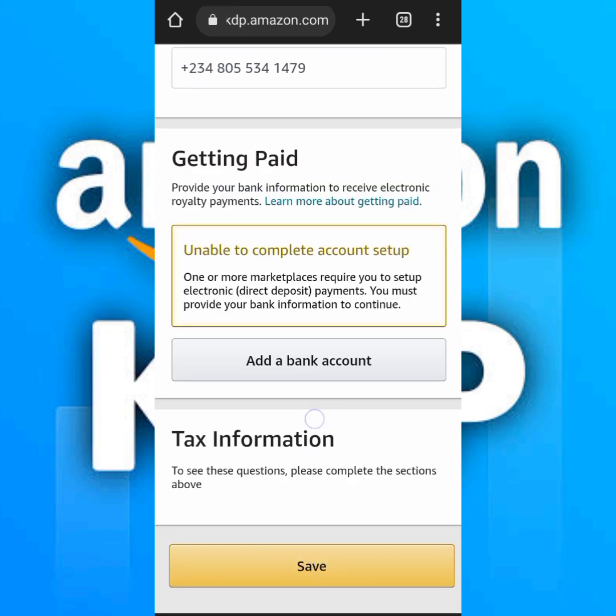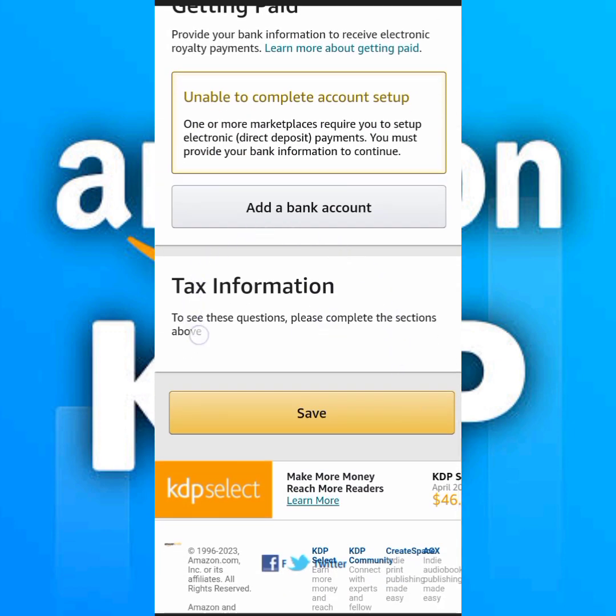The next thing after this is to set up your tax information, and that is also very simple. After saving the account number, it is going to open the way for you to fill in the tax information. You just need to select, confirm and submit.